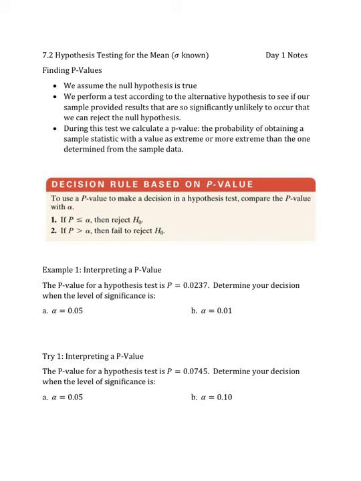Today we're going to continue with Chapter 7, which is hypothesis testing, and we're going to jump into 7.2 a little bit. We did some basic definitions, vocab words. We introduced hypothesis testing last week. Today we're going to skip around. We're going to jump into 7.2 so we can start talking about those p-values or those probability values.